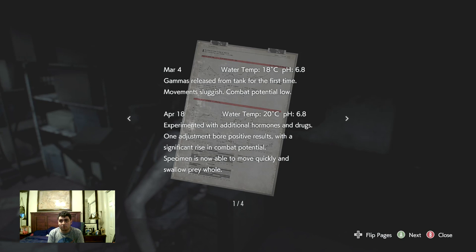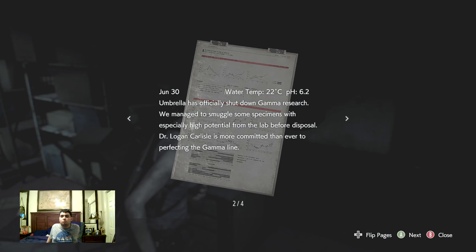Research assistance log. March 4, water temperature 18 degrees Celsius, pH 6.8. Gammas released from the tank for the first time. Movement sluggish, combat potential low. April 18th, experimented with additional hormones and drugs. One adjustment produced positive results with a significant rise in combat potential. Specimen is now able to move quickly and swallow prey whole. Water temperature 20 degrees Celsius, pH 6.8. June 30th, water temp 22 degrees Celsius, pH 6.2. Umbrella has officially shut down gamma research. We managed to smuggle some specimens with especially high potential from the lab before disposal. Dr. Logan Carlisle is more committed than ever to perfecting the gamma line.